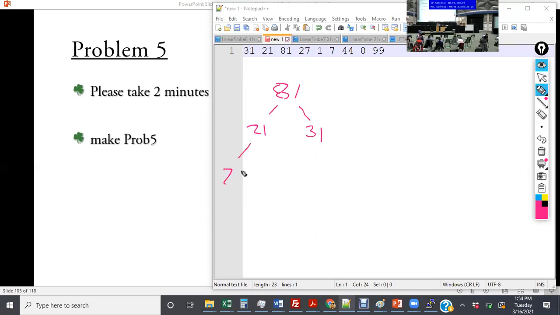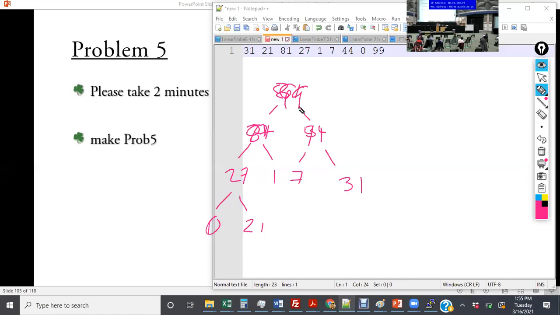Then we have 27. 27 goes up here, and 21 moves down here. Then 1 has its valid location there. Then we have 7, 44 would go here, so I'd move 44 there and put 31 here. Then I have 0, and then if it was 99, I would move everything up. So this would become 21, 27, 81, and this would become 99.